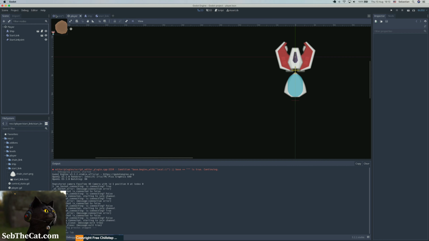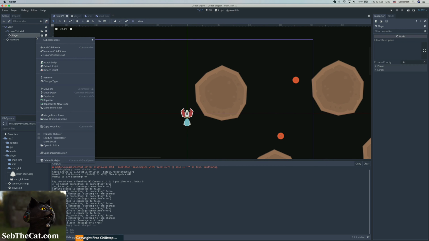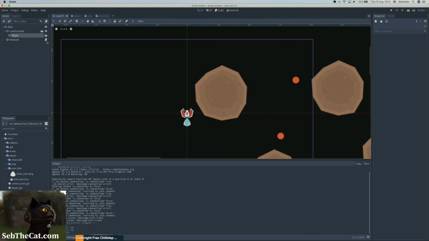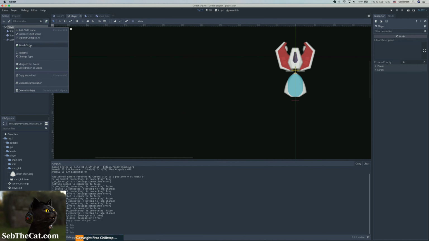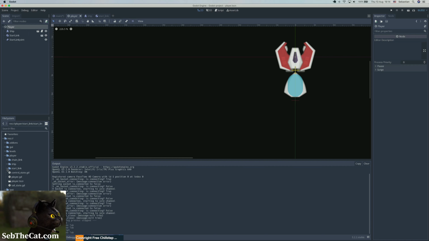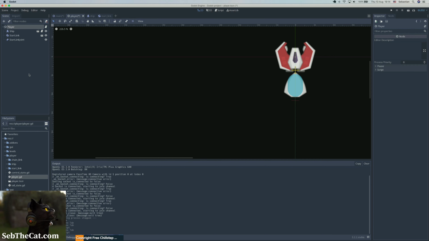Okay, we want to detach the script. Do we? Yep. Detach this script, and it should actually be on this node here. So let's just find the player script. We want the parent scenes to know as little as possible, to have as little configuration as possible, only what they require, right? Okay.